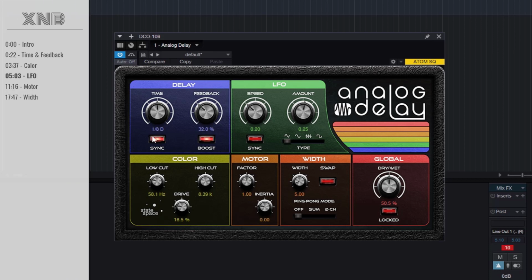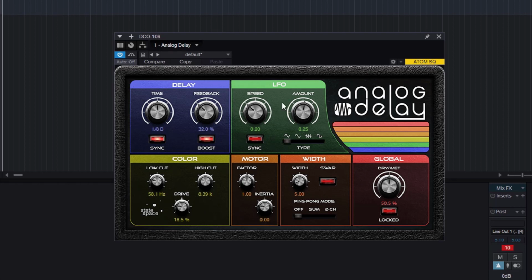So this side, the delay and the color, it's just pretty simple to understand. I'm pretty sure you already knew about this. So we need to talk about the LFO and then this section right here at the bottom. So this is the modulation section. Now, one cool thing that you get with analog tape is that you get a natural modulation of the pitch and variation on the repetitions. And this is, of course, very natural from analog delay.